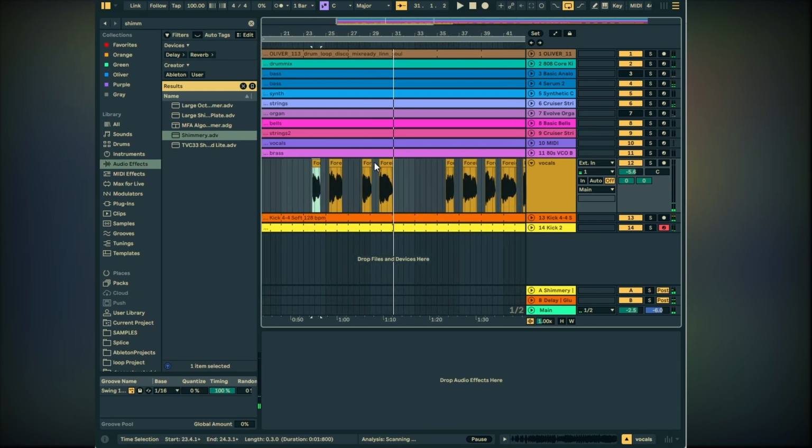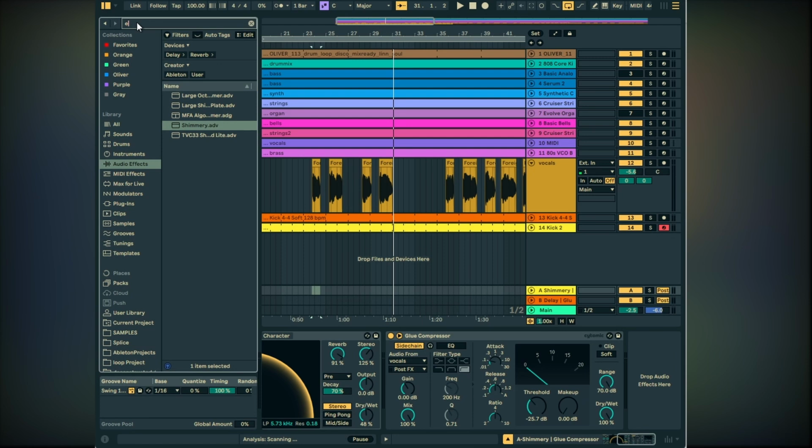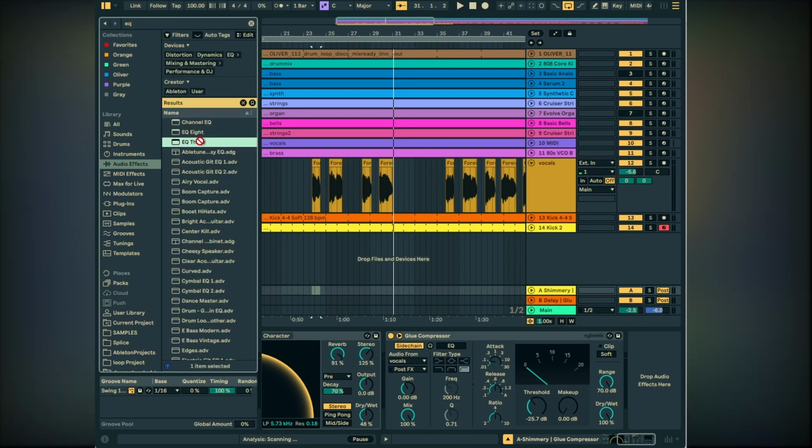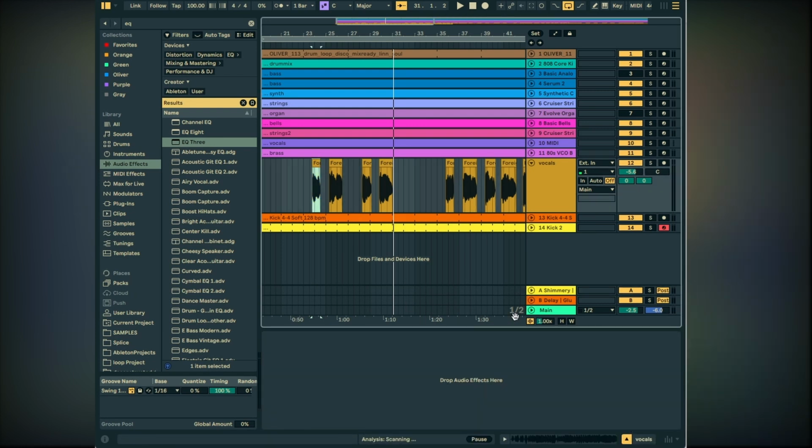So that's really cool, but you can do other things. Because you've got a return track going here, you can, for example, go onto the reverb track, and then you can select an EQ. Let's take an EQ3, bring that in like that, and say in the EQ3, we can just reduce all of the low end. Let's just take a listen to how it sounds. And actually, we can add some high end sparkle.